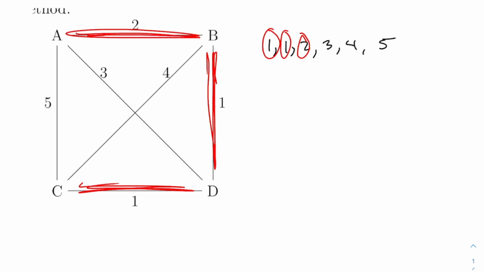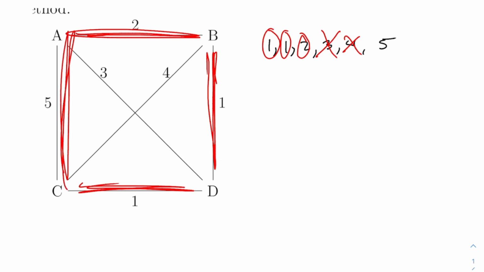Next is the 3. Can I use the 3? That would be this one. The answer is no, you cannot use the 3. If you took that, it would make a subcircuit, this triangle. It would also make a 3-way intersection down here. So do not use the 3. What about the 4? For the same reason, you cannot use the 4 here, because that would make a subcircuit and also a 3-way. Do not use the 4. Can I use the 5? Yes. The 5 finishes it off.